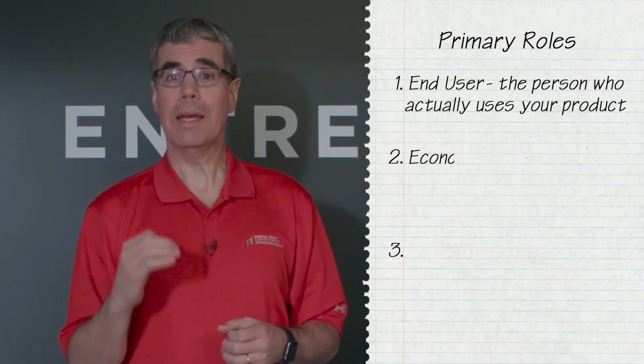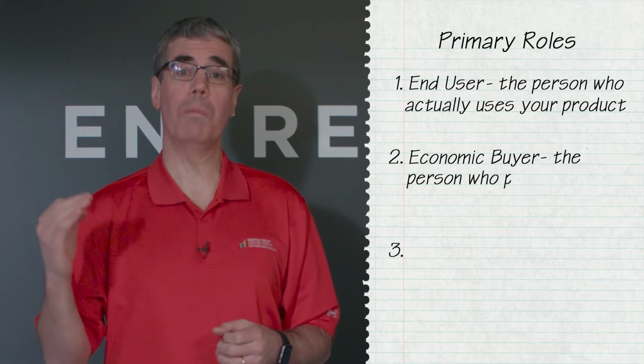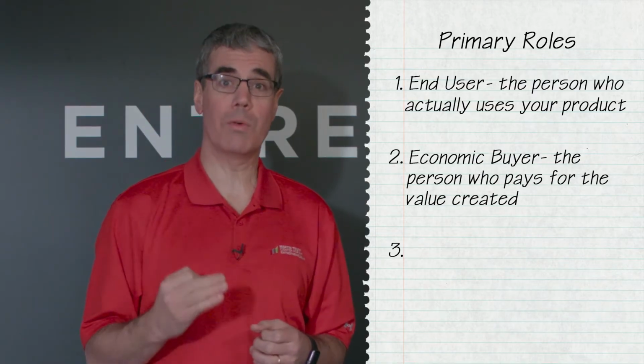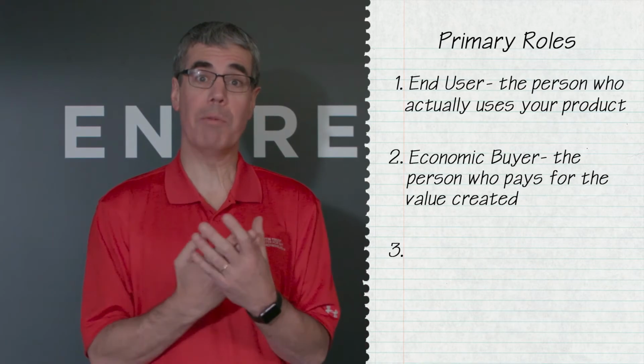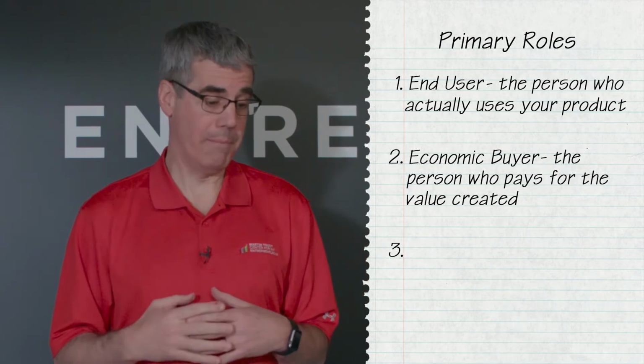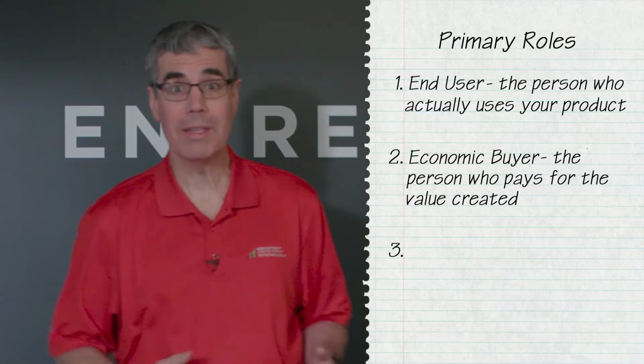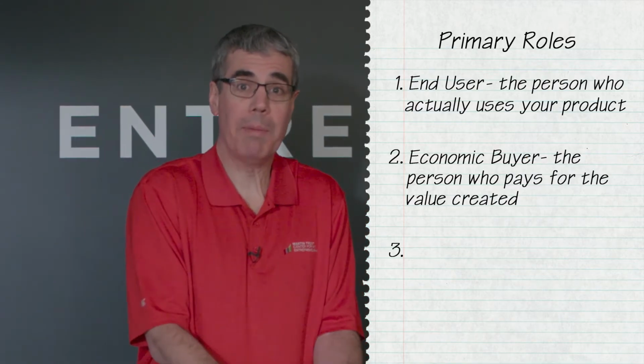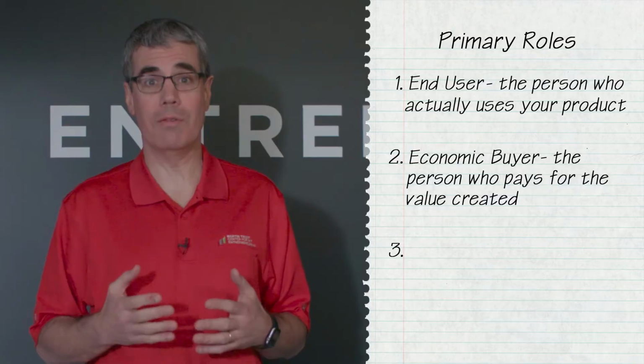Secondly, the economic buyer is the one who will pay for the value that is created. That may be the same person as the end user. It may be somebody else. In the case of buying a computer, if I bought this computer, then I am the economic buyer, I am the user, I get the value from that. But if the computer is being used at work, likely MIT was the primary economic buyer and we are the end user. Exactly. It's not necessarily dependent on the product, it's dependent on the situation in which you sell it.